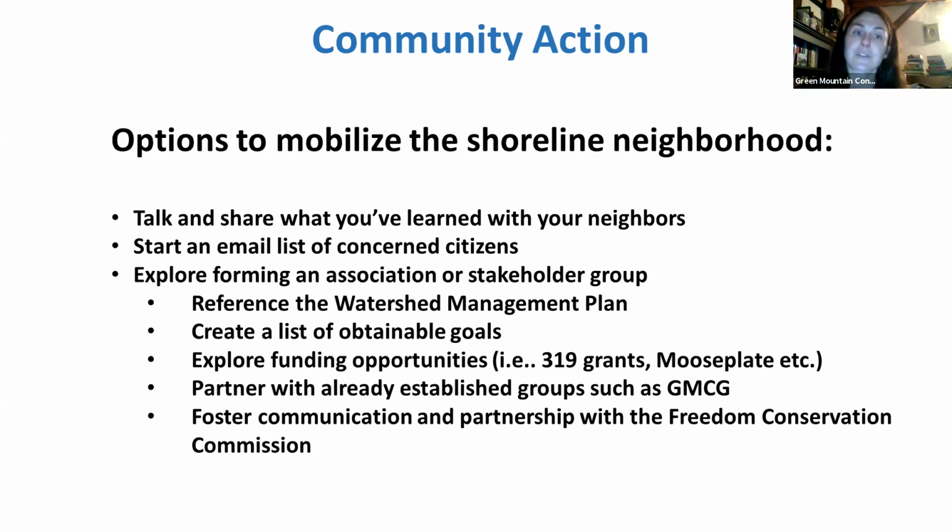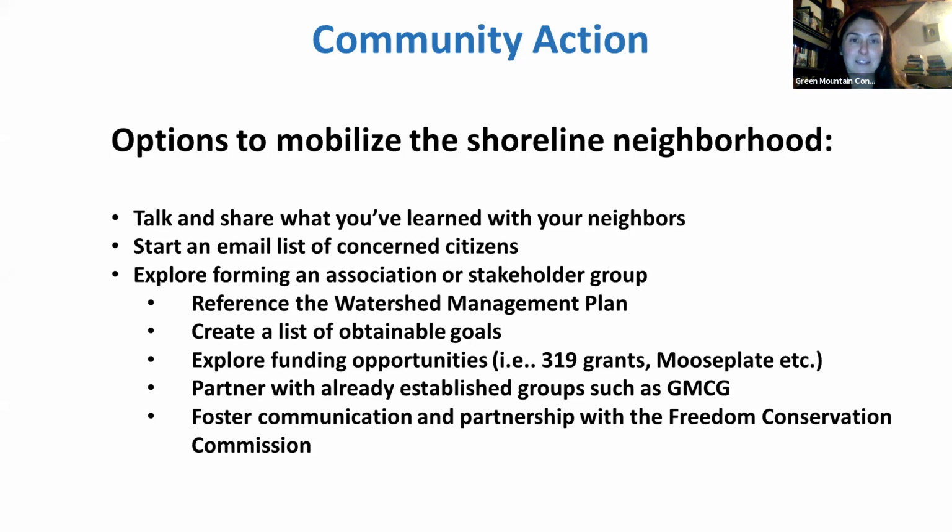So after you create a list of obtainable goals, you can explore funding opportunities. So Green Mountain Conservation Group funded the creation of the watershed management plan, and that was created using 319 funds. The EPA requires that you have a watershed management plan in place before you apply for more.